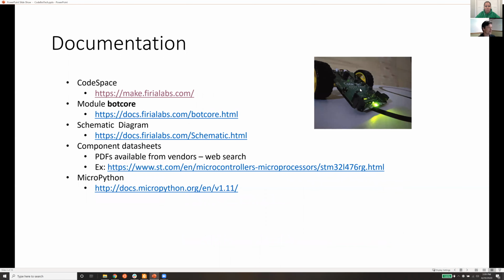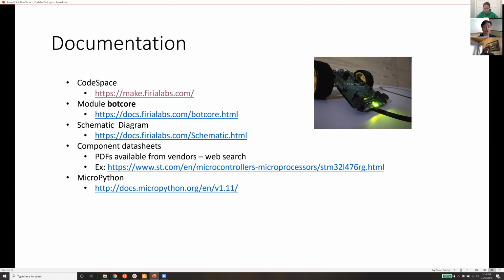Okay, so I'm going to go from there to talking about the pieces of documentation we're going to be using today in the tech deep dive. I said the bot core module, and those modules are documented on our docs.furylabs.com, which we'll be going to in just a second. Those are up there on the web for you. There is also source code behind the Python modules that we use. So if you wanted to know what is behind bot core, at least at the Python level, you can see that. We'll be looking a little bit at that, because a lot of it just stops there. We're controlling the hardware directly from Python.